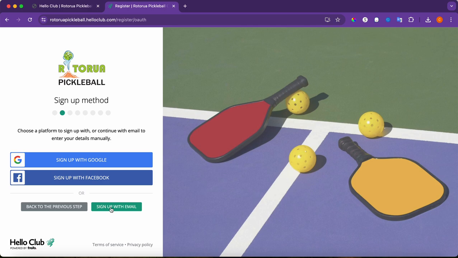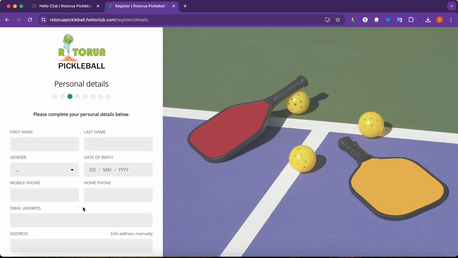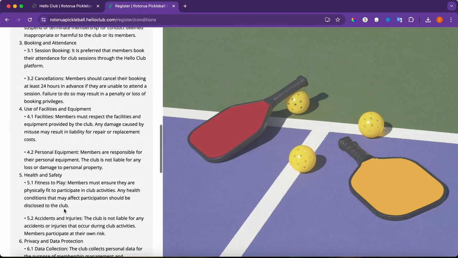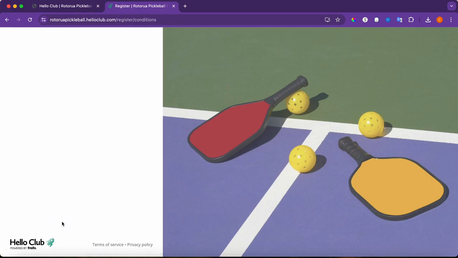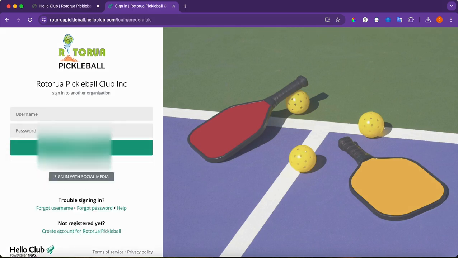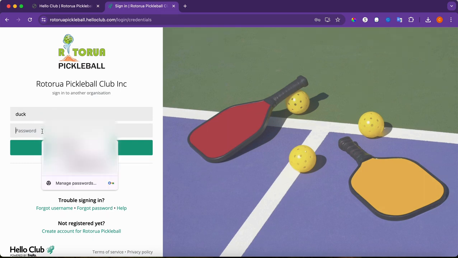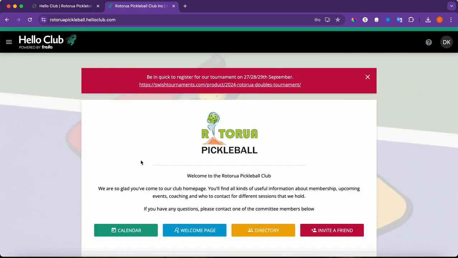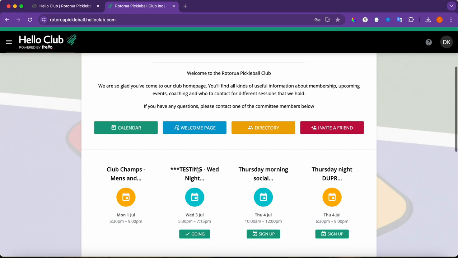If they are already in the system, then we are just going to have to go back to the very first step. Back to sign in. And then, let's see, sign in with username. Okay, so I've got Duck as a person, Donald Duck here. It's already got an account in the system and everything. So here we are. We're logged in. We've done this once before.